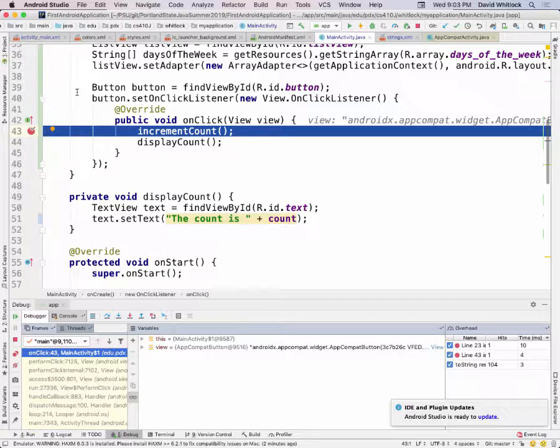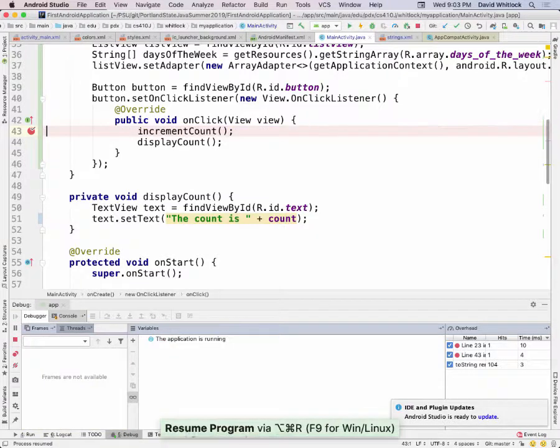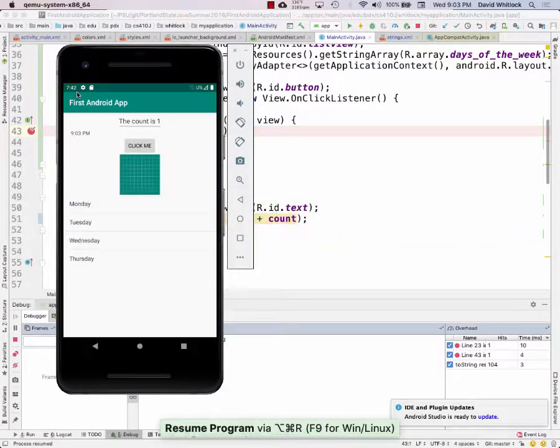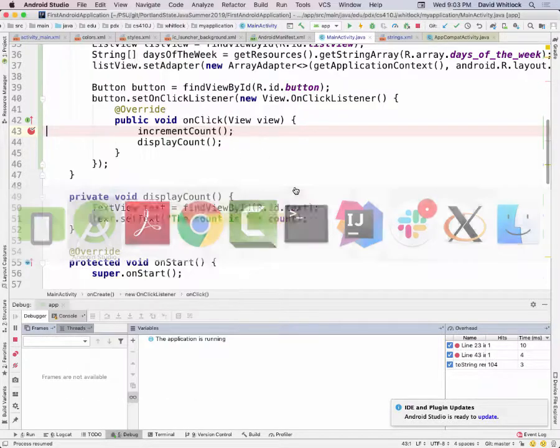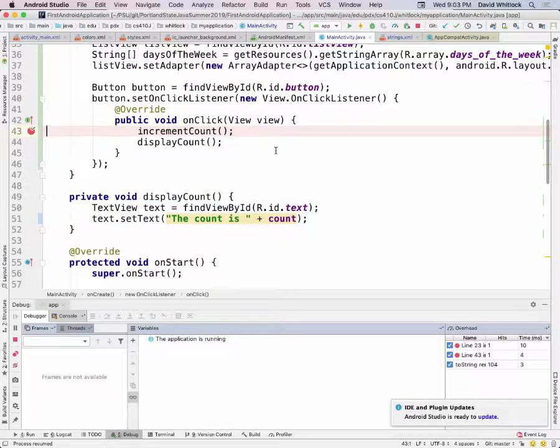It gets the click listener, then invokes my on-click method that I've added to the button, and I do my thing, and it updates. So this is in essence how you handle events. You respond to events using code, business logic implemented in Java, and you use these listeners to say, here's how I respond to an event.